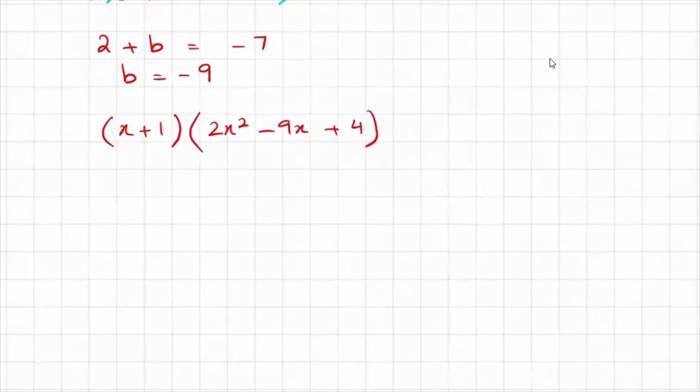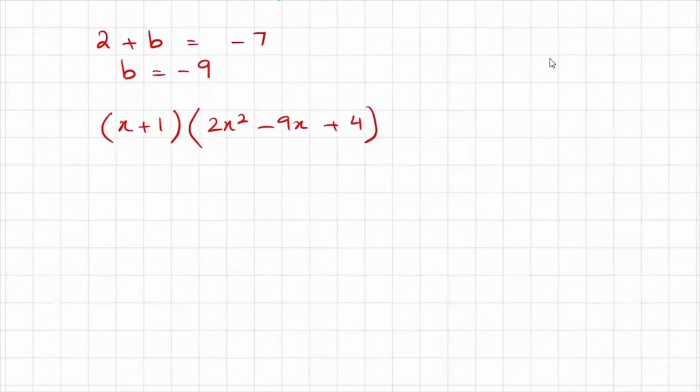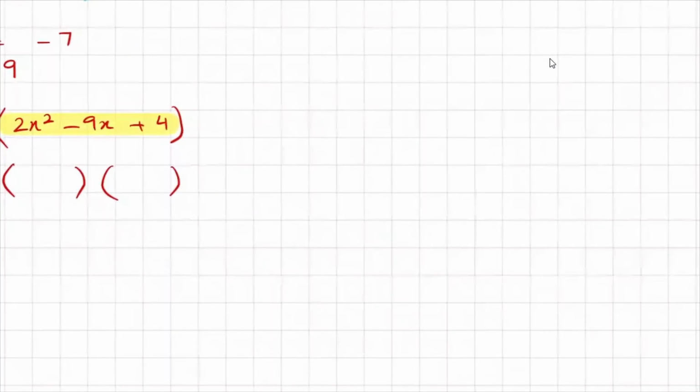So I'm going to concentrate on this bracket for a second, and I'm going to separate it out into 2 other brackets. Right? So let's write it separately. Let's do it over here in my working column. I have 2x square minus 9x plus 4. Now tell me, how do you factorize them? By using middle term breaking.